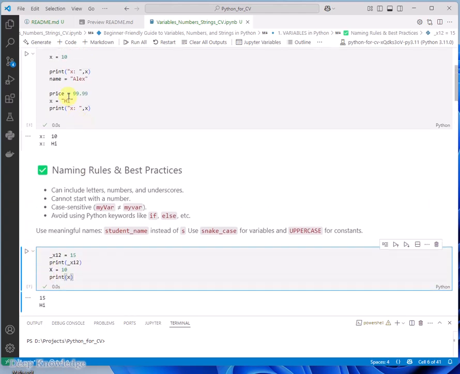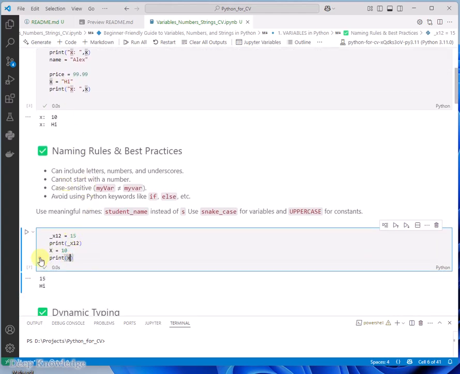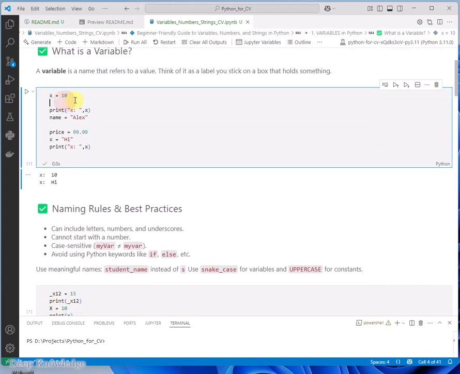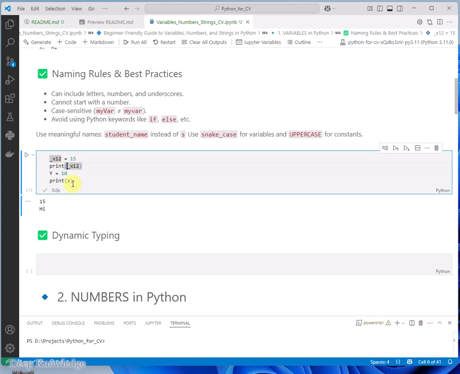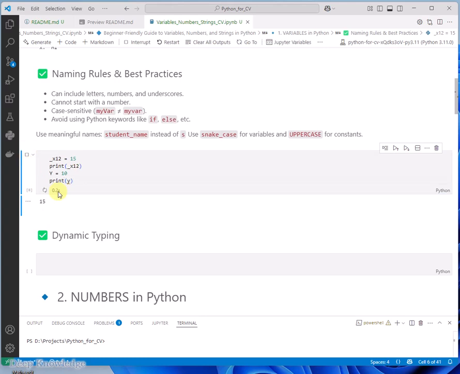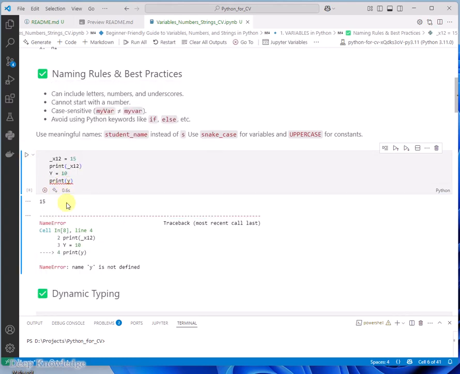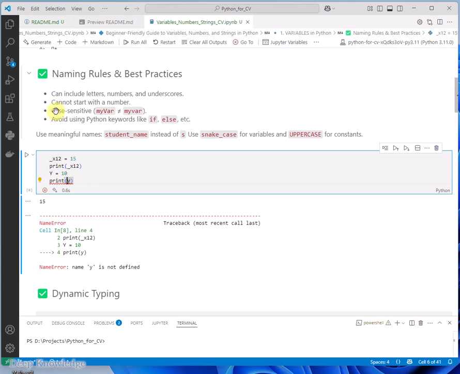Let's say I have capital Y, because y is still not used, you can see here it's not defined. So it means it's case sensitive.